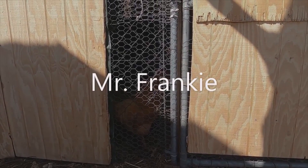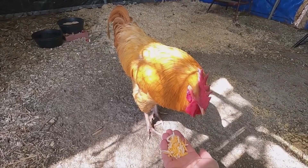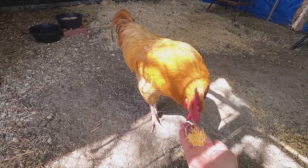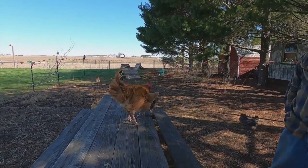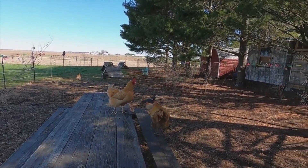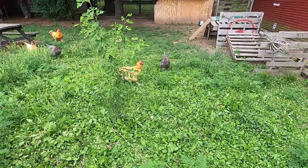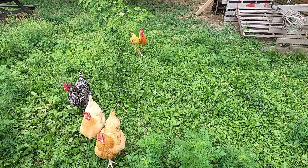Now the chickens are last in this video but they were actually first on our homestead. Mr. Frankie just recently joined us a few months ago — we adopted him from a friend. He was being aggressive to their young children, and you can see me trying to be his friend there, and you can see him trying to be the hens' friend here. He's actually integrated really well with our flock, and they have fully accepted him as their leader. This is footage from today and you can see our girls running over to greet me as usual, with Mr. Frankie right behind them.